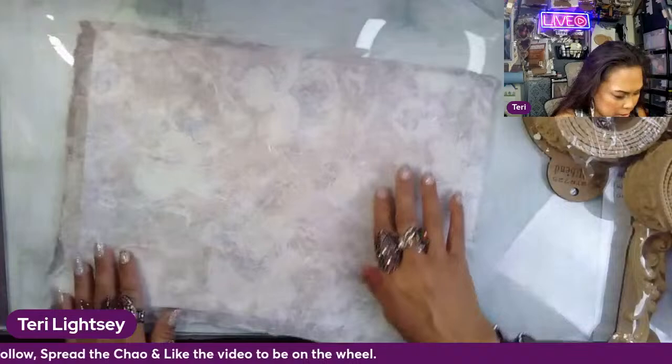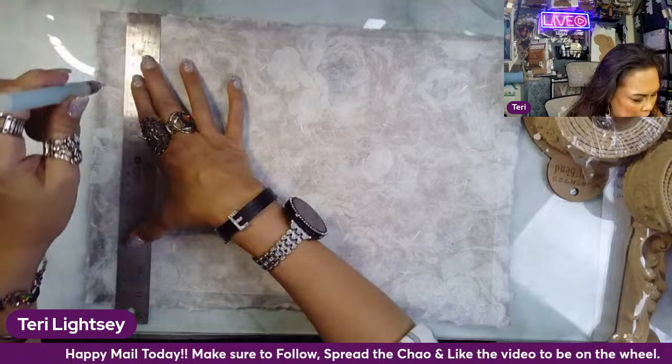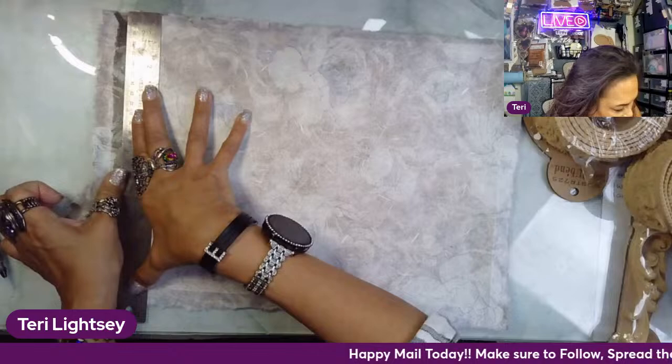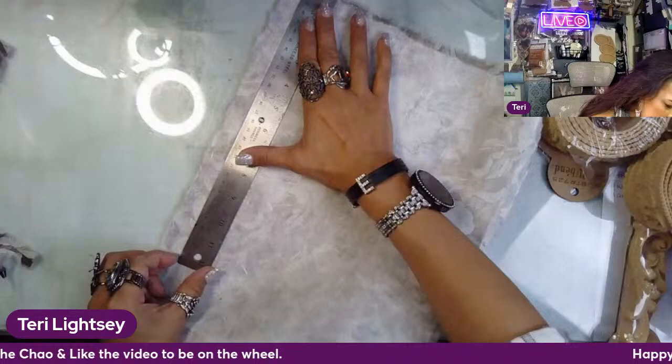All right, so I'm going to just turn it upside down, and I'm going to use the marks like I was saying yesterday, I think it was. I don't want to wet the score line, so I'm going to put my ruler on top of the line, and then I'm going to water cut it off. The reason why I don't wet the score line is because I don't want to pull off too much. So if I don't wet that score line, then I can't pull off too much.